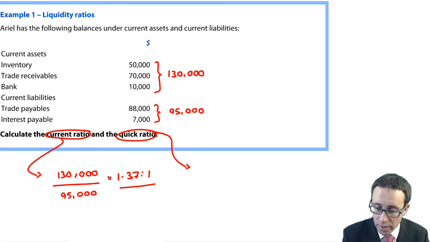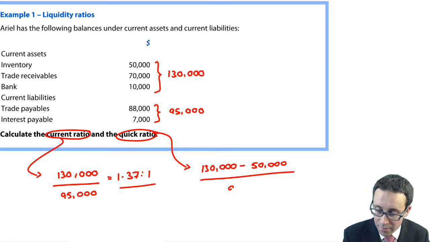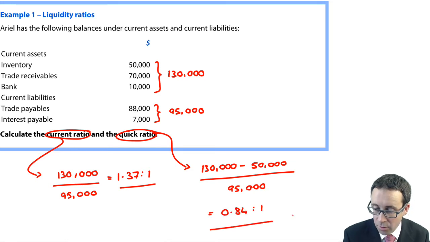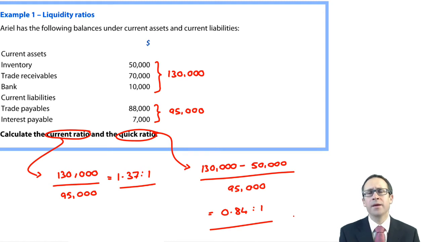In terms of your quick ratio, that takes the current assets of 130 and deducts the inventory, is it there, of 50, and again divides it by, is it the 95,000. Again, double check on your calculator, gives me there 0.84 to 1. Okay, so yeah, there is ever so slightly more liabilities than what you have with regard to more liquid assets. But hopefully that inventory will be quite fast moving. You'll be able to sell it reasonably quickly to compensate for that.